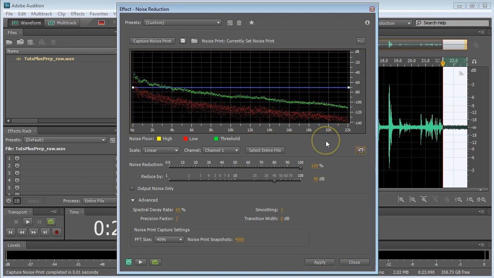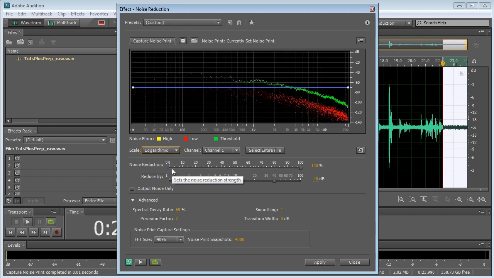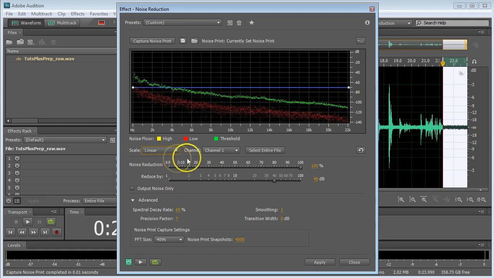The scale can be either linear or logarithmic, the latter dealing with how we perceive volumes at different frequencies, but that opens the whole discussion of psychoacoustics. We'll keep it simple with the linear display. If there are multiple channels in our audio clip, such as a stereo signal, the channel drop-down controls which channel is displayed in the graph.